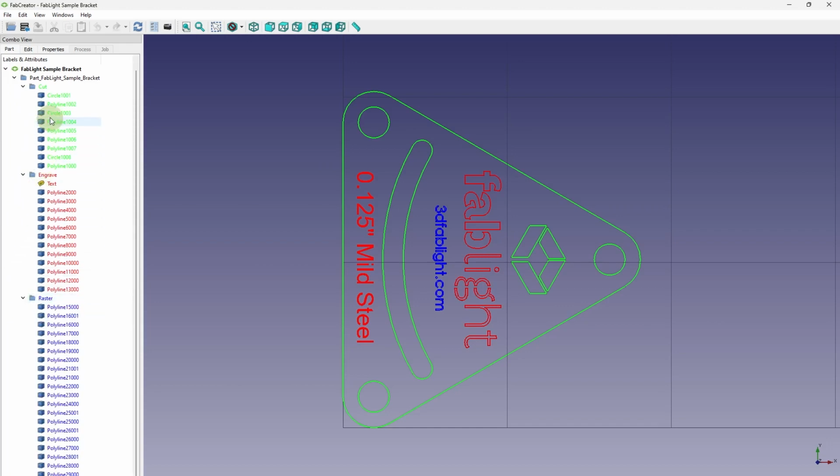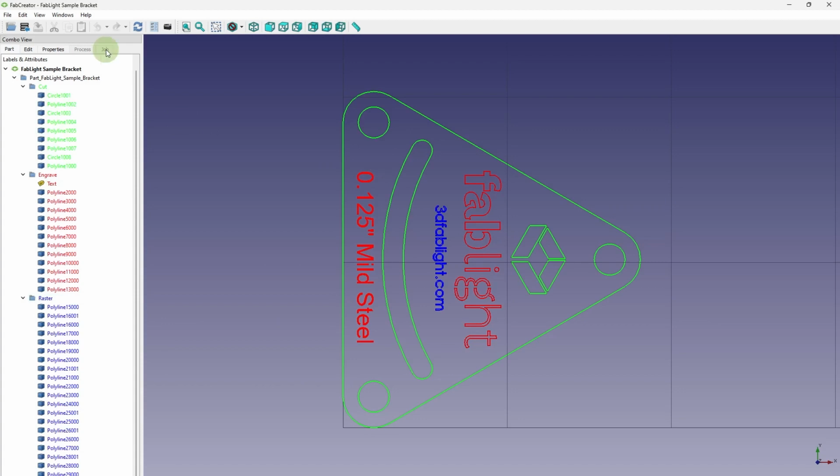In your main drawing window, your geometry is colored depending on the process you have chosen for it. If you are using a drafting or graphic design software that allows you to place geometry in different layers, as we did for this file, you can create a cut, engrave, raster, and reference layer that will automatically place this geometry in the process folder you desire. If you're not using drafting software or forget to place the geometry into the different layers, don't worry. All of your geometry will end up in the cut folder.